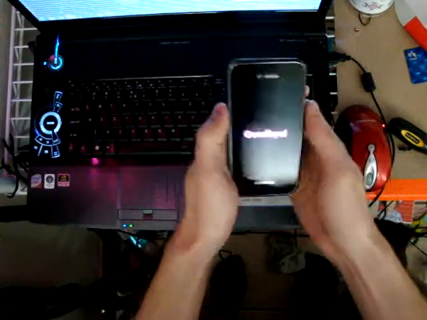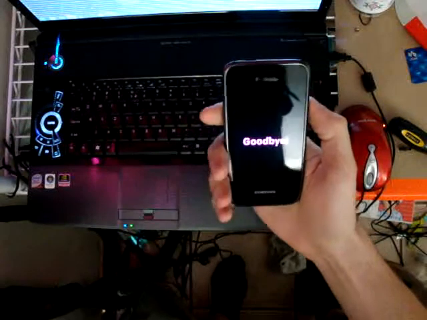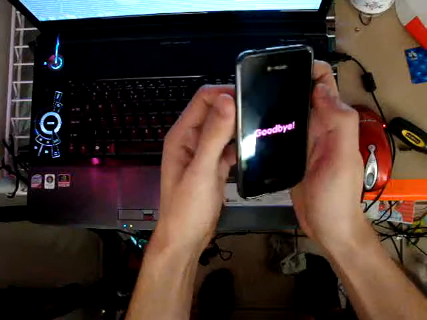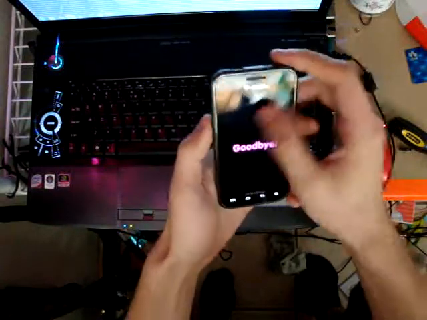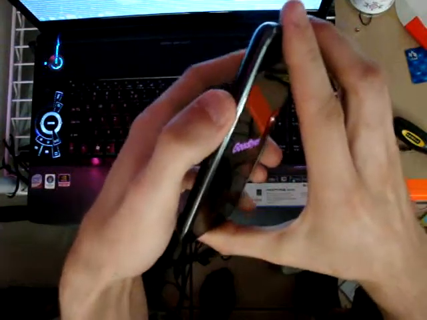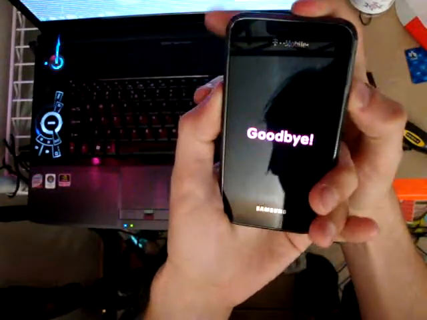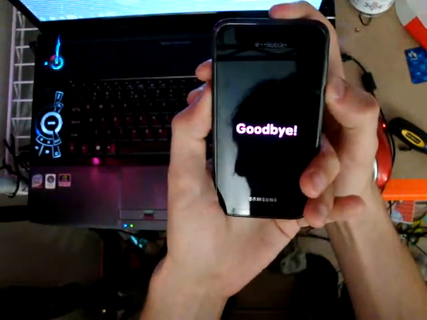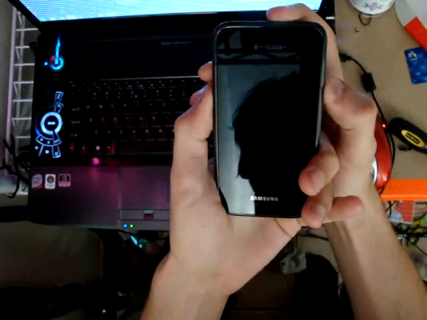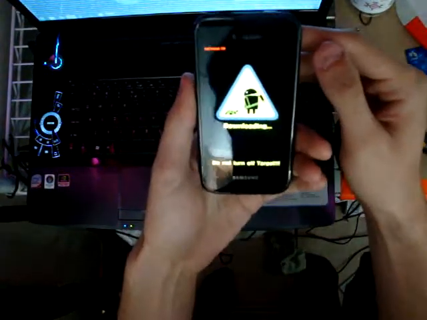So yeah, download mode. What works for me is, generally I say to have it off, but I've had good luck doing it while it's saying goodbye like this, but it might not matter in your situation. I hold just the volume down, and then hold the power key. And since it's still powering down, I guess it's probably not a good time to do it. But it boots right into downloading.